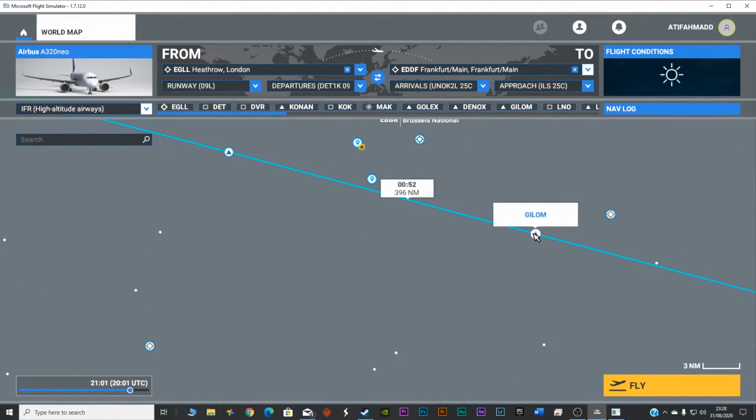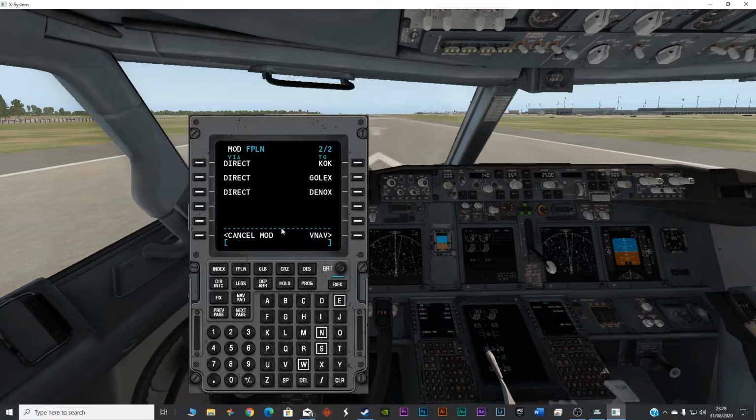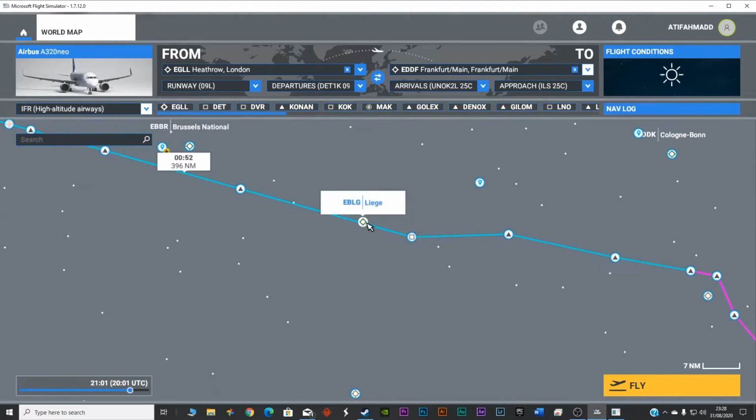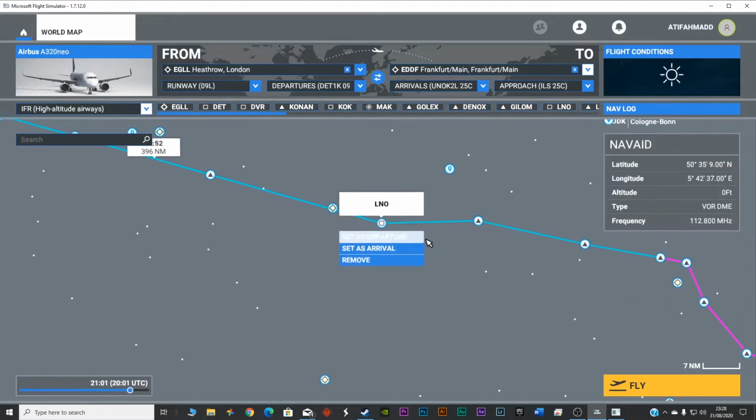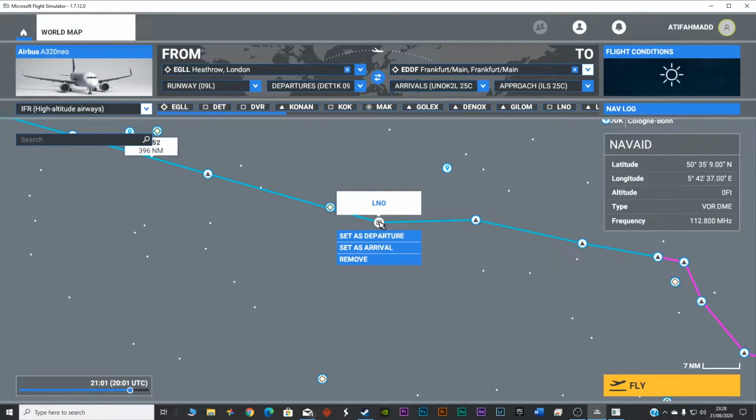Is there any viewpoint? No. Okay. Then we have Guillaume. Then we have EBLG. This is an airport, so let's skip it. Let's go to LNO.